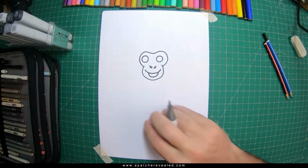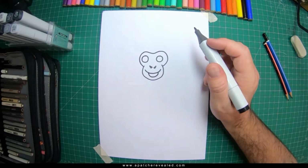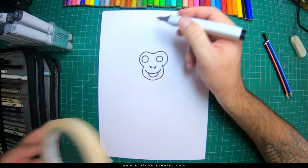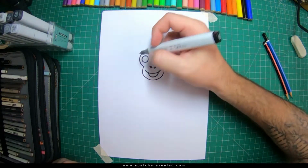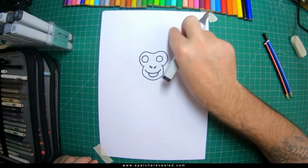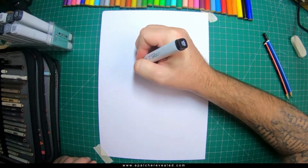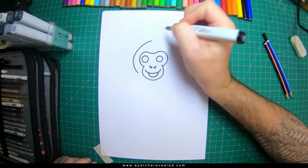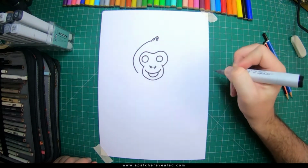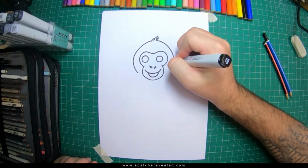Next we do the head. You might want to use a bit of duct tape or sticky tape or something like that to get the roundness, but we still need to make it oblongish. So what we do is we're going to stop up here because we're going to give him some flicks, but we do a circle-ish semicircle like so, then some flicks for his hair, and then we come back down like so.